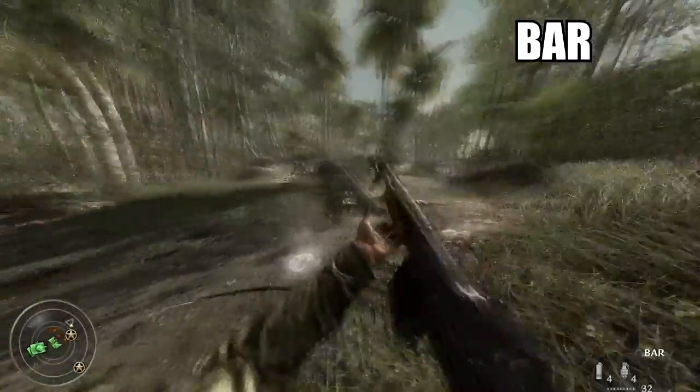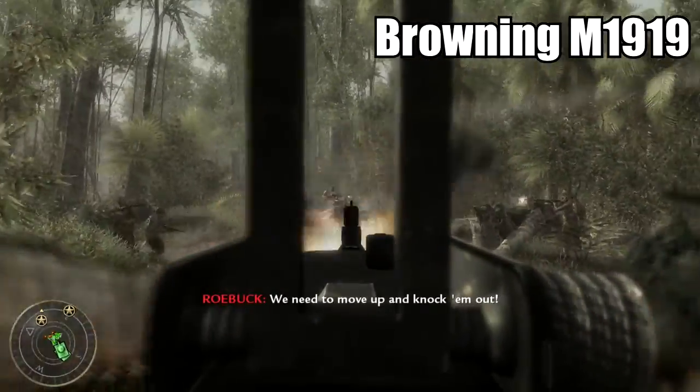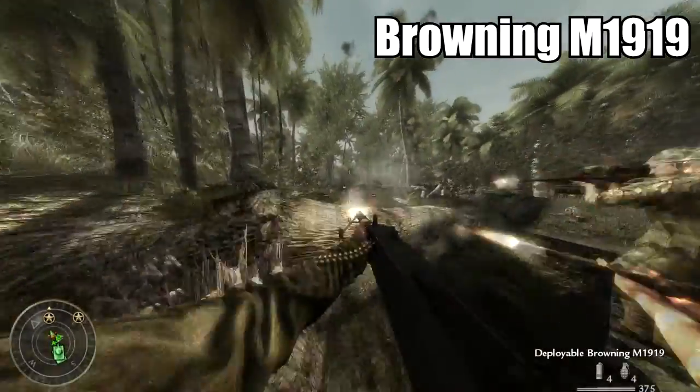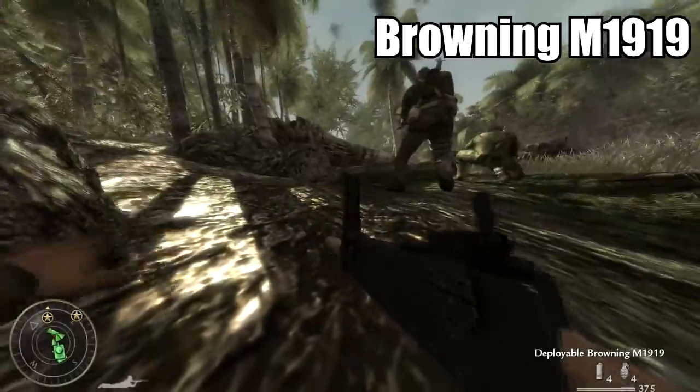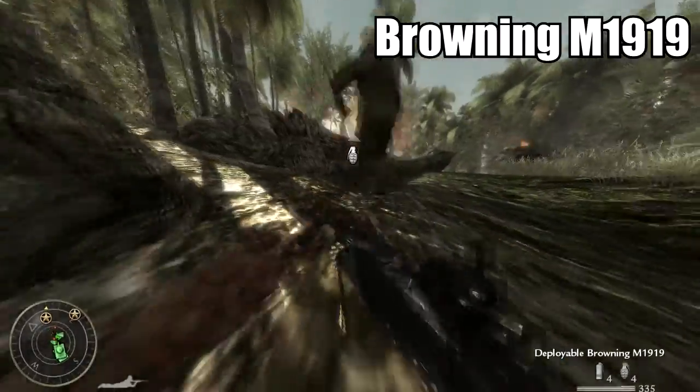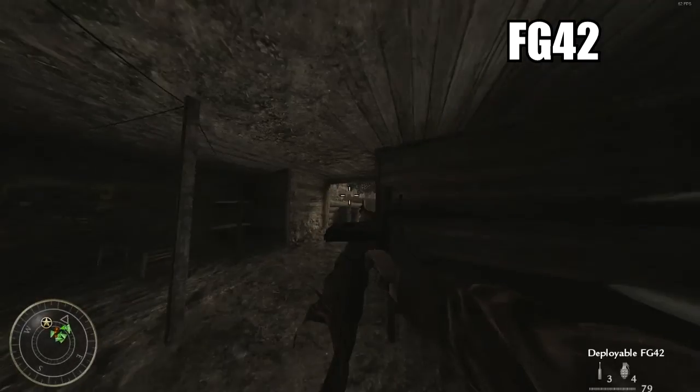I don't like it. Anyway, onto the Browning M1919, which I think is a better gun. Yeah, it's one of the big bad LMGs of this game, along with, of course, the MG42, aka Hitler's Buzzsaw.